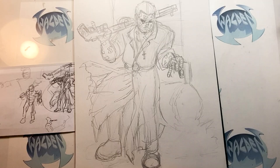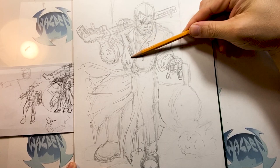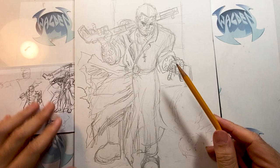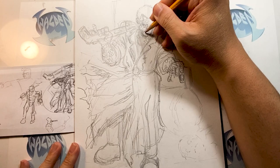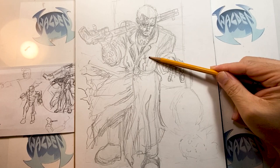I drew bandages around Marv's face, his chest, and his arms, just because it's cool. And then after having all of that drawn in, I go in there and start adding shadows. And again, when I'm adding shadows, I think about where the light source is coming from. The light source is coming from where the gun is shooting, so all the shadows are on the opposite side. So I focus all my shadows on the opposite side.